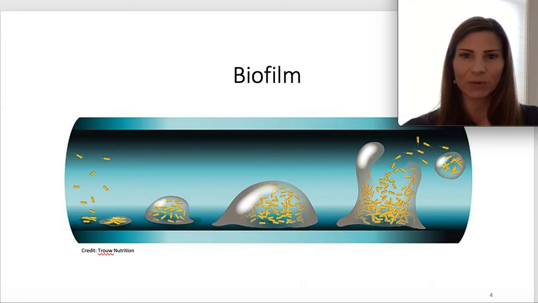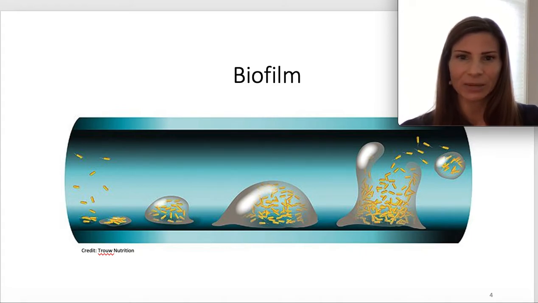Biofilm is a slime formed by bacteria and other fungi and other organisms on surfaces in water. In this diagram, you can see the stages of development of a biofilm. First, bacteria attach to the surface, they grow, and they start secreting the biofilm slime, which is like a sticky glue. And after the biofilm matures and thickens, there's another stage where bacteria are dispersed into the water again. Often when pipes become clogged, it is a result of a big chunk coming off.